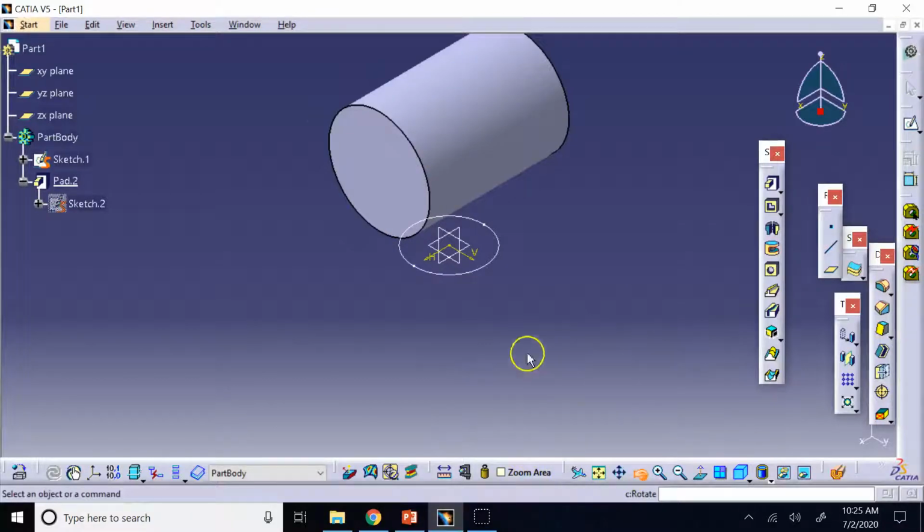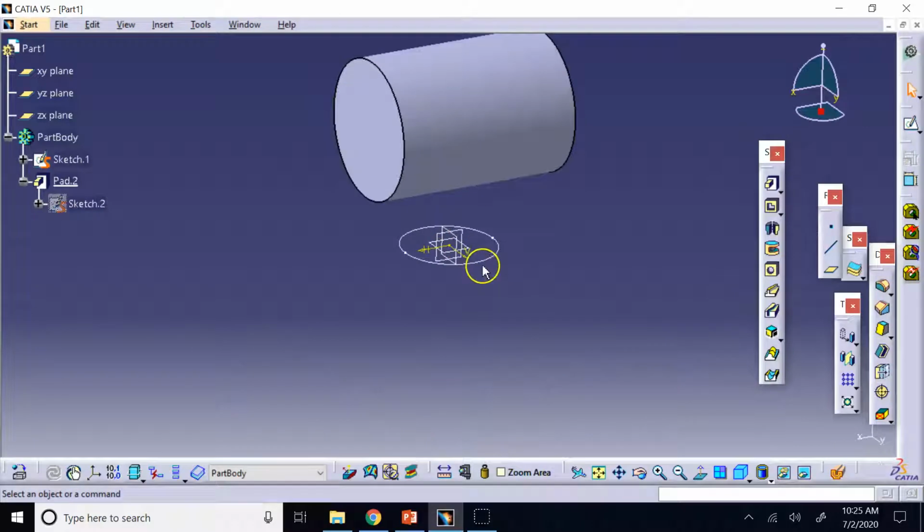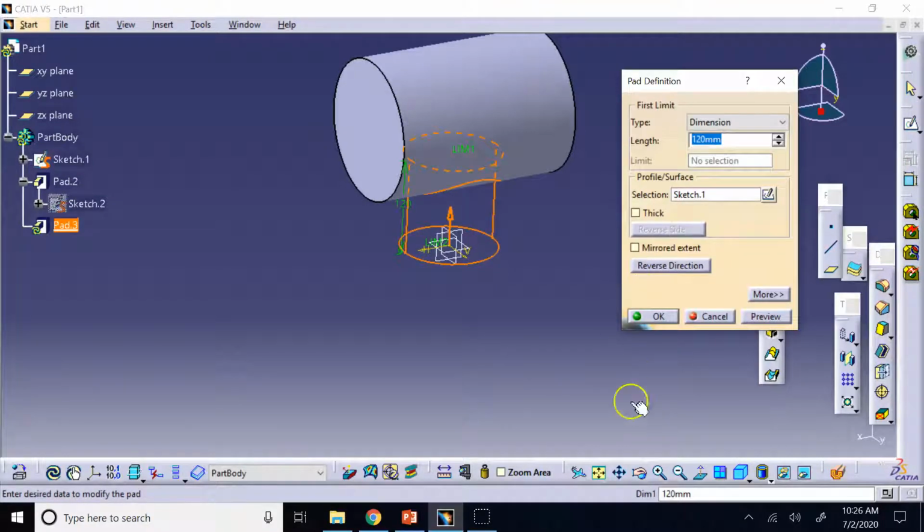Now let's say what you want is, you want to extrude this circle all the way up until it reaches this bigger cylinder, right? So if you choose this sketch now and then click on pad, let me show you from the side view.